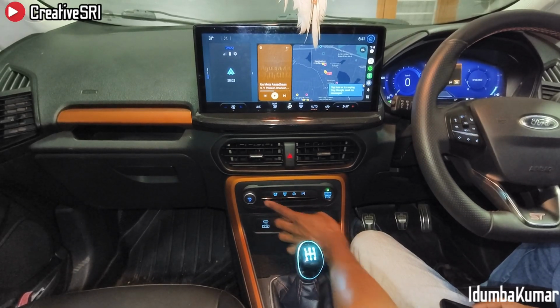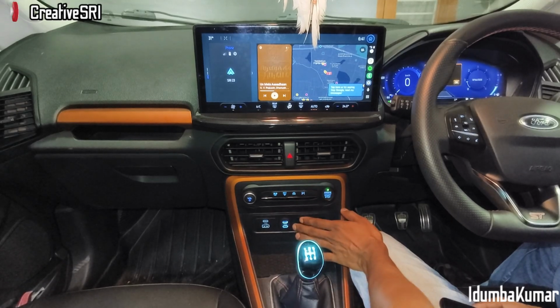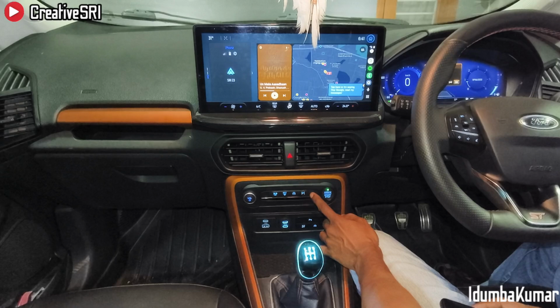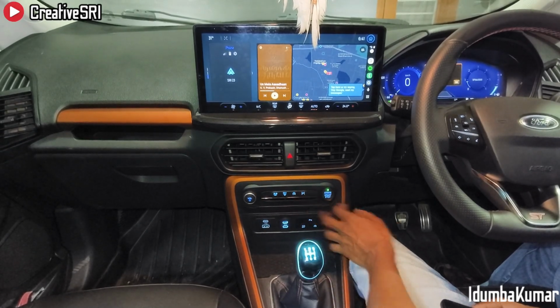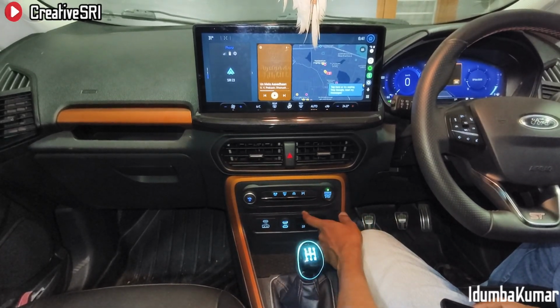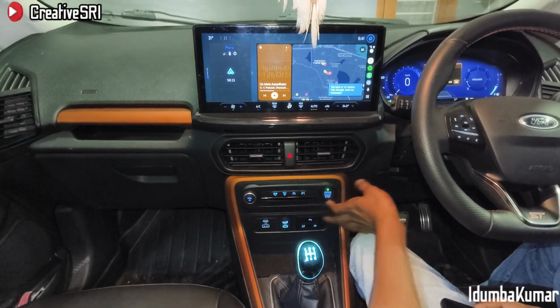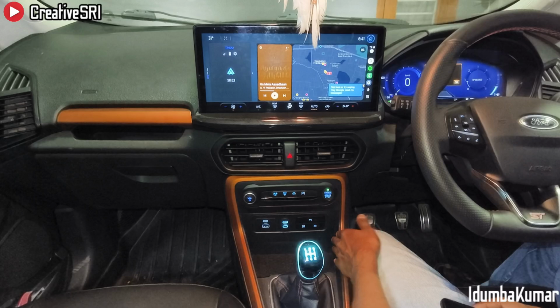Eventually this button also is going to be changed, because currently I'm working on a 360-degree camera, which requires a button to trigger the 360-degree screen. So I'll be changing this audio control switch alone. The panel remains the same. Another best part is that this panel is reversible. If I want to go with the older AC controls, I can still remove this one. It's a screwed one, so no modification is required to this panel either.